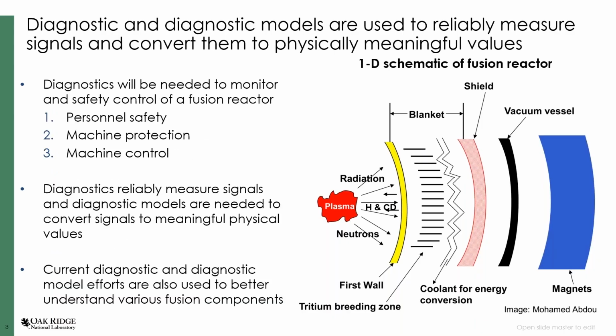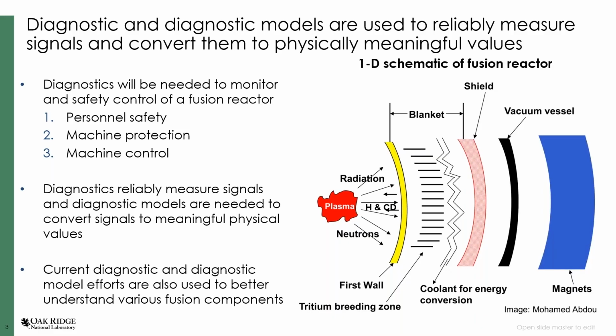So diagnostics in a fusion reactor will mostly be needed for monitoring and safety control. In order of priority, the first one will be personnel safety. As I mentioned earlier, tritium is radioactive. 14 MeV neutrons do pose a safety hazard to humans. So you need diagnostics to monitor that.